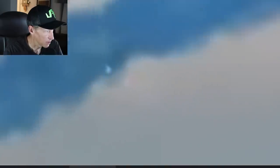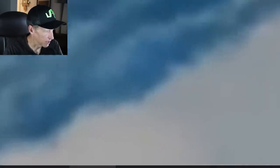Is it a reflection? Is it a balloon or a bird? Okay, well, you can pretty much see it right there, right? Looks just like a seagull. Exactly like a seagull, okay? And it's in front of the stanchion here. You can watch it later. It basically just dives down.